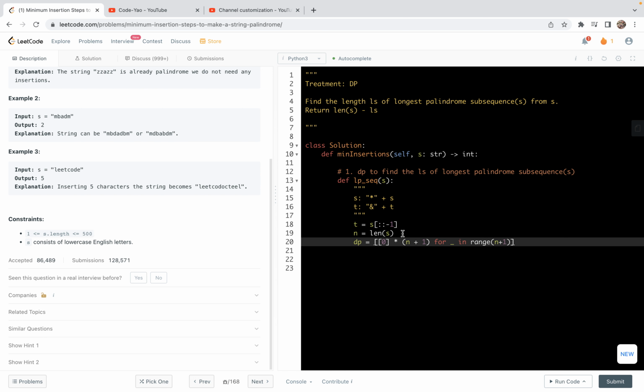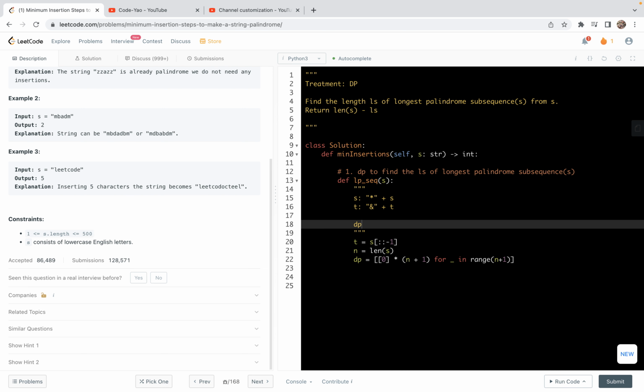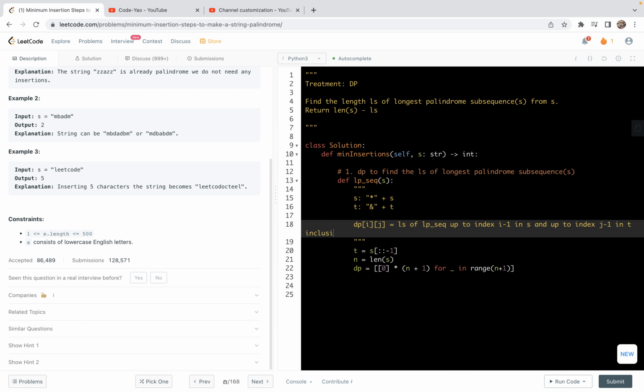Then in general, dp[i][j] will be the length of the longest palindrome subsequence up to index i minus 1 in S and up to index j minus 1 in T inclusive. So this is our interpretation.